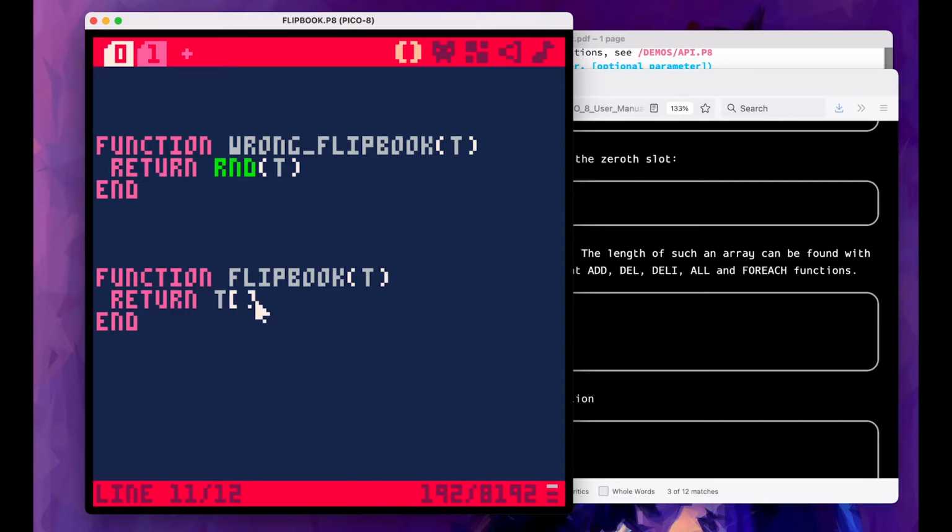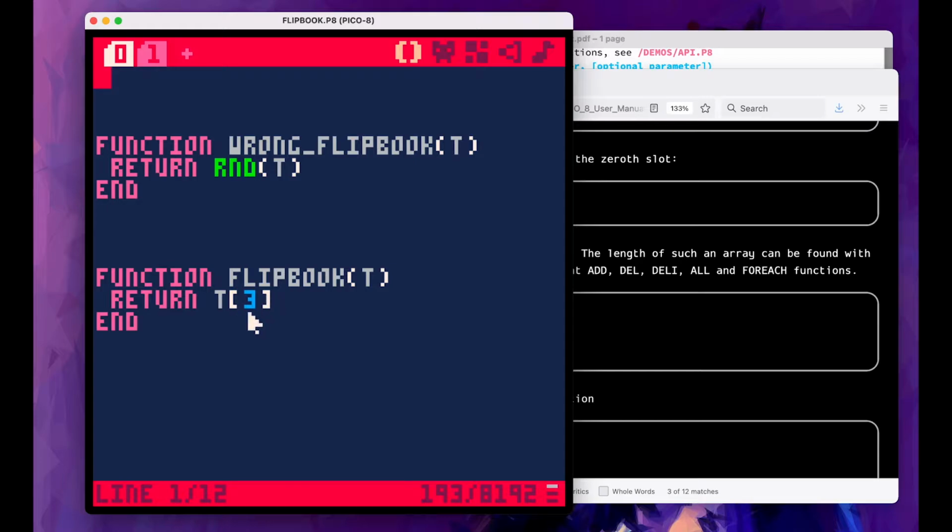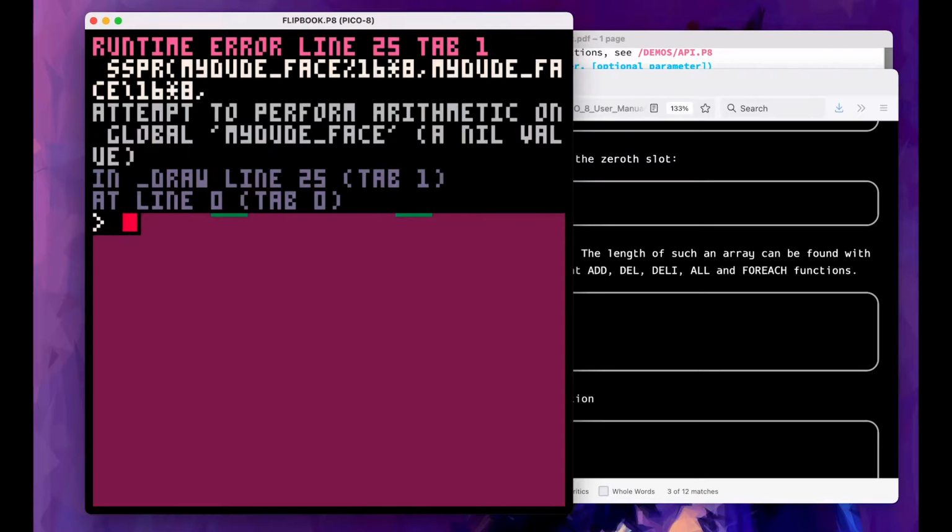Remember, square brackets will help us reach into the array T with some kind of key value, 1 or 2 or 3, the address of these individual frames that we want back from inside of the table. So here I'm going to put Tim. Whatever the value of Tim is going to be, that is the frame that our flipbook animation is going to return. So if we run this, did it work for at least a little bit?